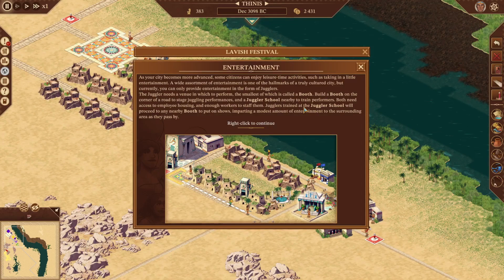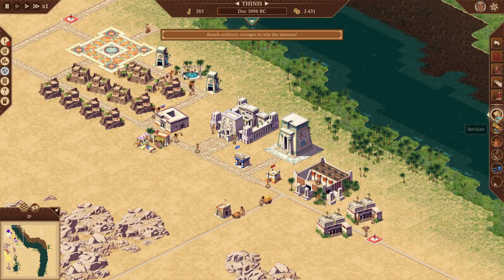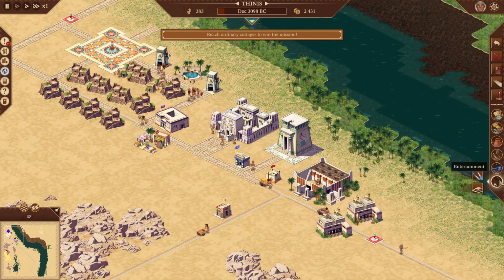Alright, so now we're gonna have to start doing our entertainment. So as your city becomes more advanced, some citizens can enjoy leisure time activities such as taking in a little entertainment. A wide assortment of entertainment is one of the hallmarks of a truly cultured city. You can provide entertainment in the form of jugglers. So we're going to build a juggling school and a booth, which are going to pop up on the right side under entertainment on the bottom.